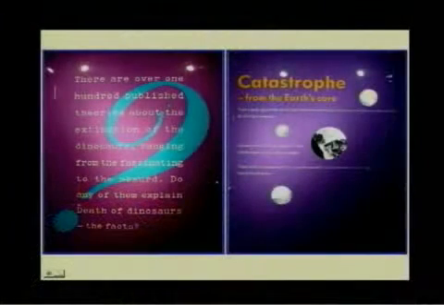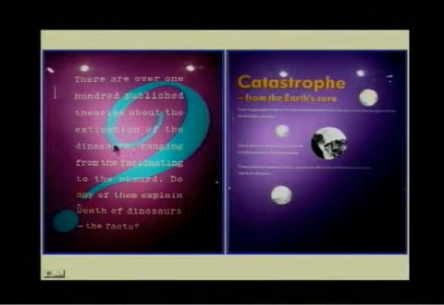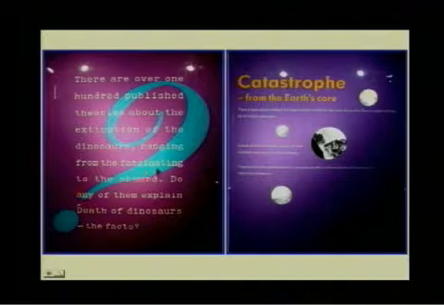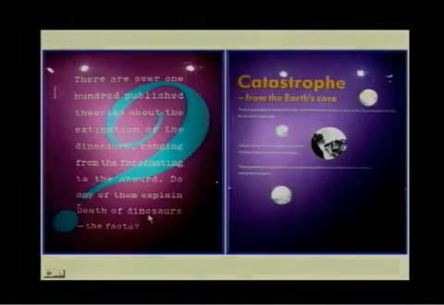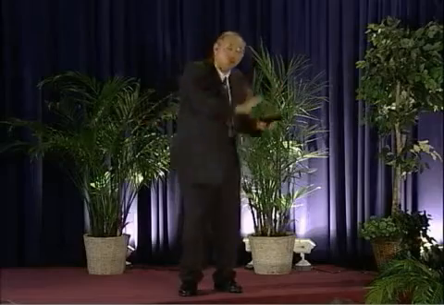So there are over 100 published theories about the extinction of the dinosaurs, ranging from the fascinating to the absurd. Do any of them explain the death of the dinosaurs? What are the facts? Why so many theories to explain something that is perfectly obvious? All of them that we find are buried in huge floodplains, washed into position, even orientated by floodwaters. Any eggs that there are are washed into position, but none of them died in a flood. Does that make any sense? Doesn't make any sense to me.